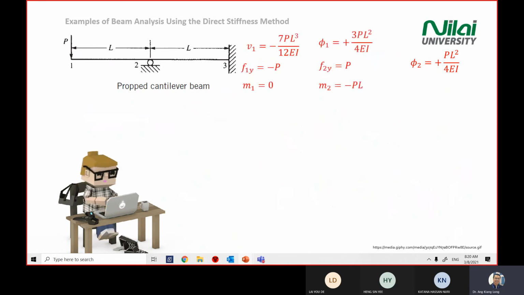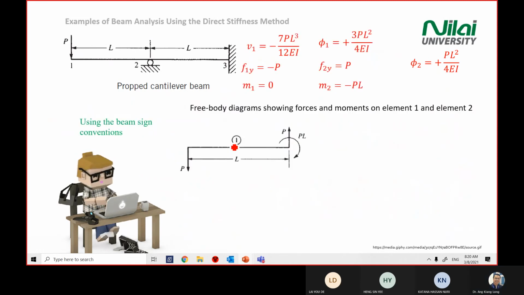So after you get the values on the left hand side, you're required to draw a diagram for each element. What you see on the screen here is what you already solved for element 1. You have all the displacement, force, and the moment. Then you put all these numbers into a free body diagram. How you draw the free body diagram is based on your answer.